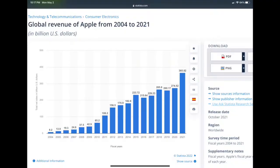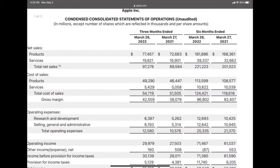So the first factor we're going to look at today is revenue, and revenue is the income generated from all the business operations. And generally, we want to see this number rising over time. This shows that the company is more profitable and continuing to make more money. So we see that in 2004, Apple's revenue was $8.2 billion. And in 2021, the revenue was $365 billion. Now, this was despite a pandemic and also global supply chain shortages. Apple is still able to make a record amount of money. I'm interested to see how much money they'll be able to make this year.